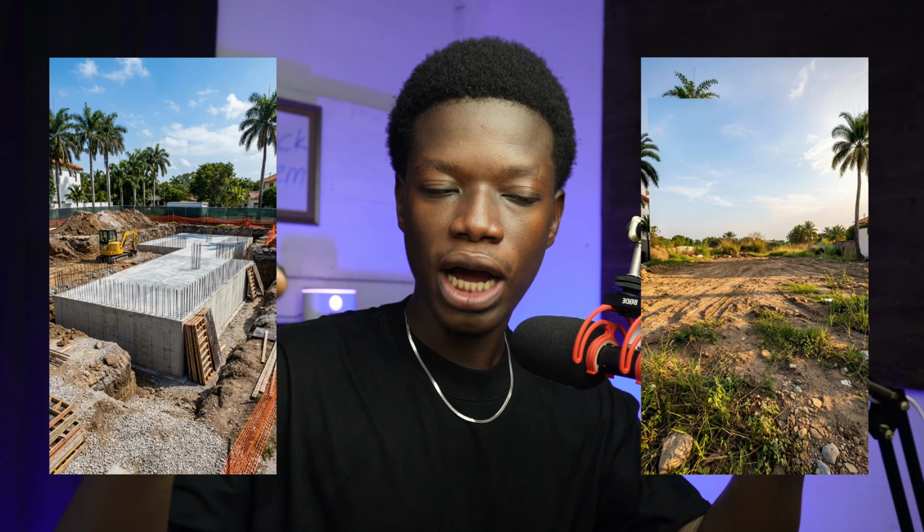Here is basically what we are doing. We are taking the first image we generated, which is, let's just say, the bare land and the foundation stage, and what we are going to tell this particular platform to do is to animate this particular bare land into this particular foundation stage. I believe you get what I'm trying to say. And within that particular animation format, it should always make sure that it adds constructors and big machines and stuff working on the land in the form of a time lapse. Basically, everything will be moving very fast, similar to what you have been seeing all over social media. I believe you get what I'm trying to explain.